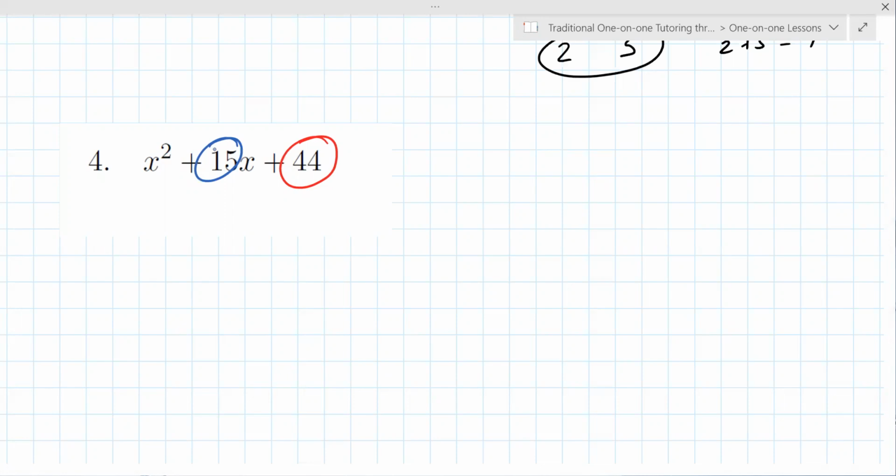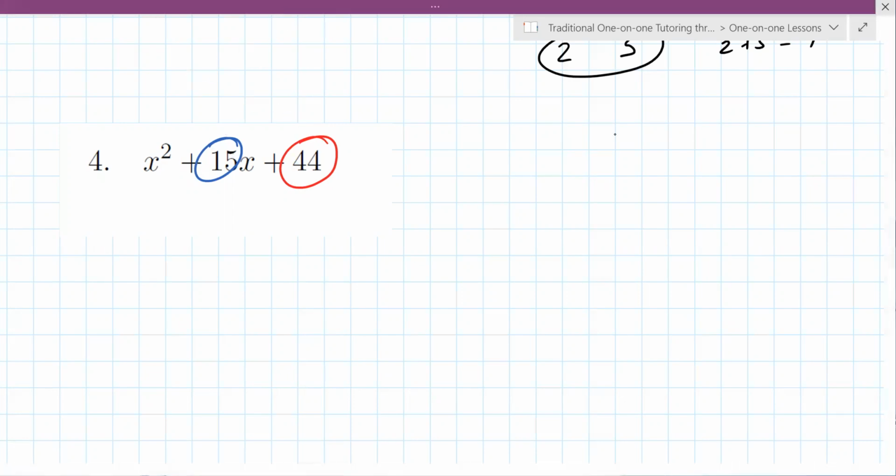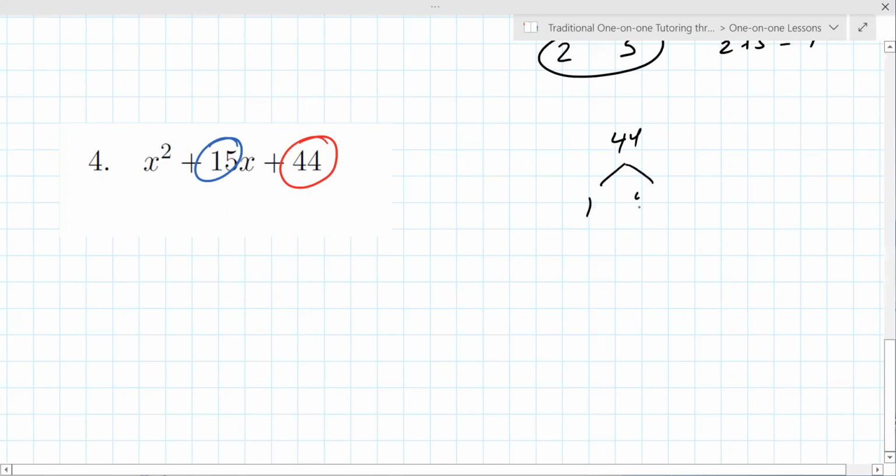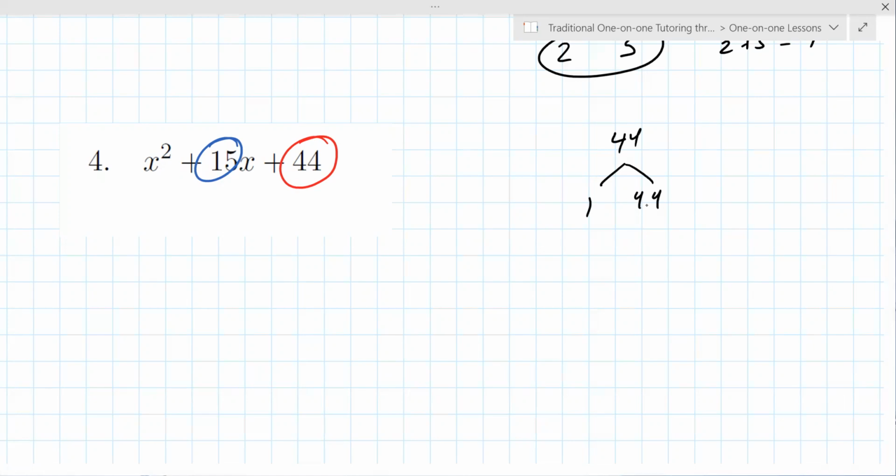So two numbers that multiply to 44, but add up to 15. Okay. So again, you just start with 1 and 44. They add up to 45, they have to add up to 15, and then they multiply into 44. And the reason you start with multiplication is because it's a more restrictive constraint, because there's a lot of numbers that add up to 15, but you only have so many that multiply to the number.